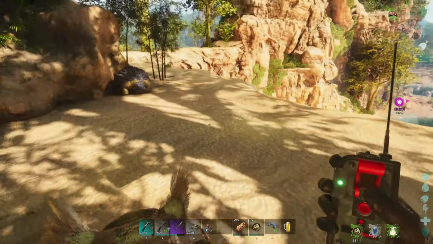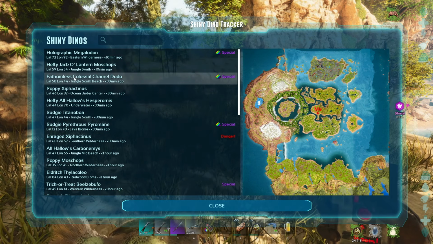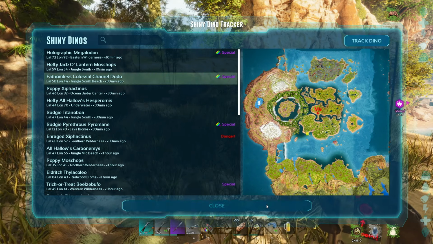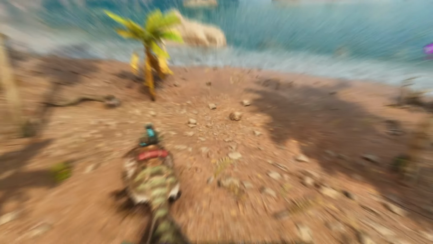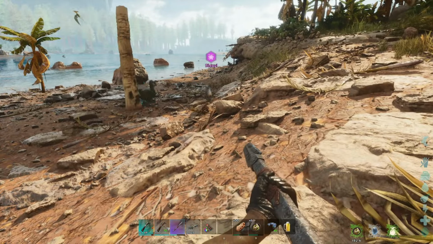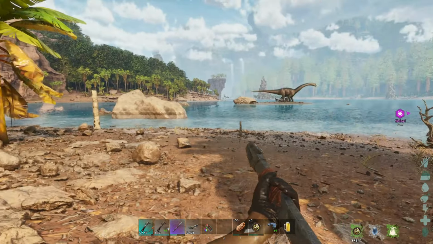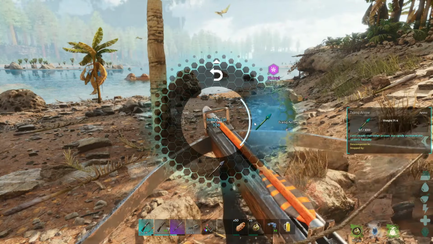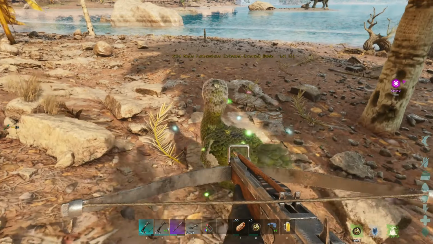Alright. Let's look at the list again. Holographic Megalodon. Okay, I saw this earlier. It's a fathomless colossal carnal dodo. Let's just go look at that. Have a good time. Okay, we got trouble. That's what we talk about. All right, let's switch the arrows on this. He's big. He's big.